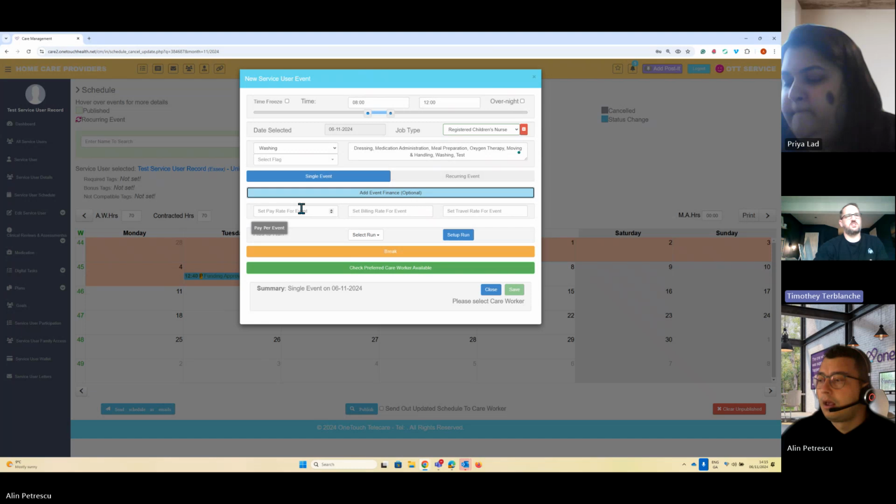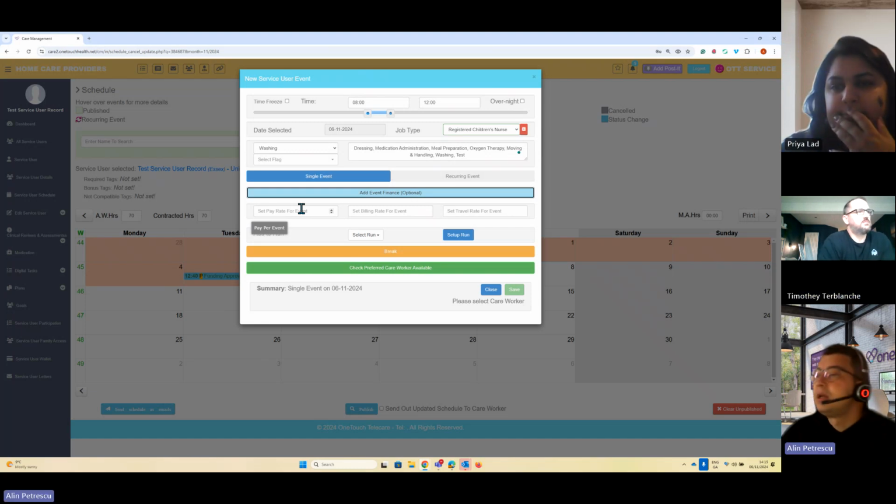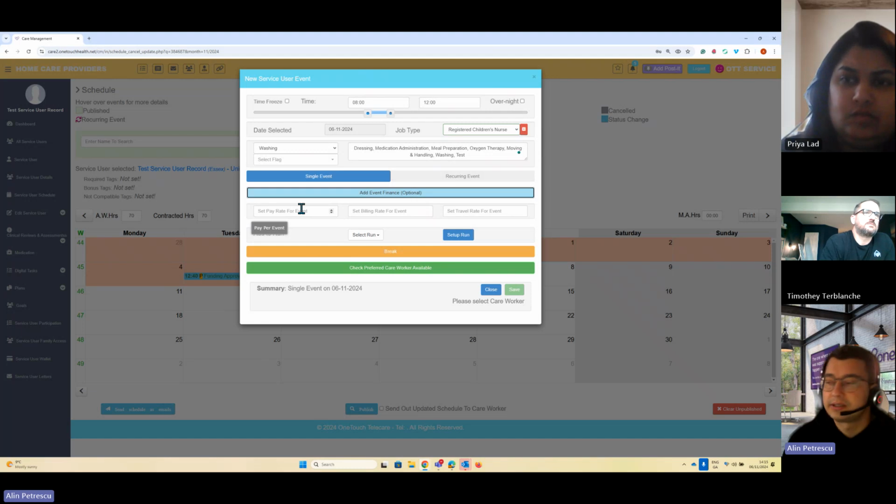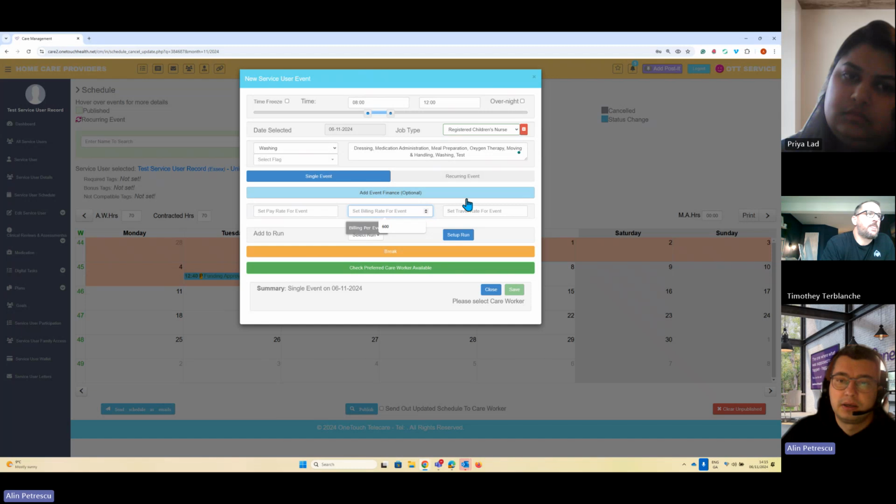That's essentially the bonus incentives. Something like that, yes. If you want, as a one-off for a visit, to give a CareWorker something extra, or it's something different from what is normally in the pay or in the billing, you can set the pay for the event from over here, and you can set the billing, and you can put a travel rate that you're paying. This will overwrite whatever is saved in the background. Okay. Next will be the runs, and if we're not using the runs, I'm going to disable it, but basically from over here you can put every visit into a run, so I'm going to take that out.